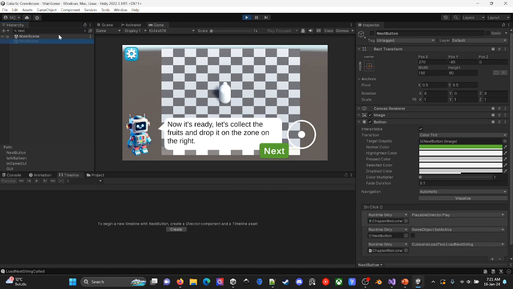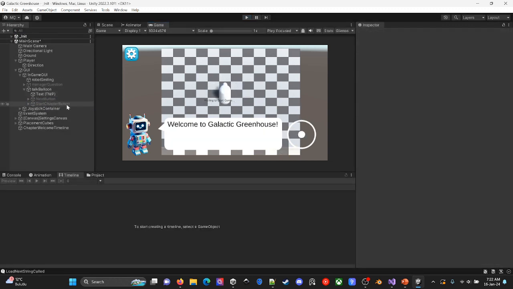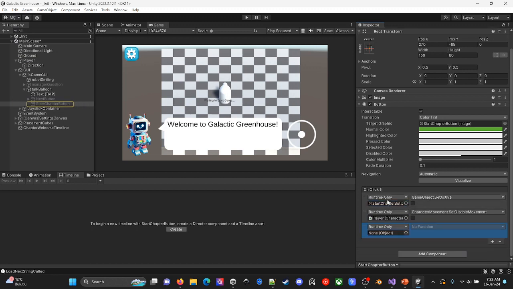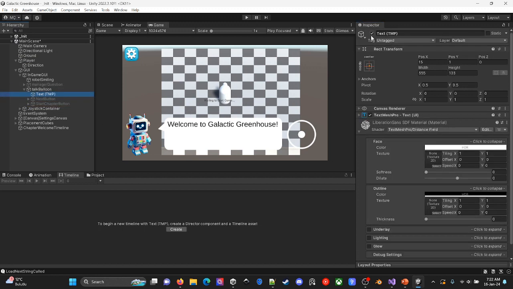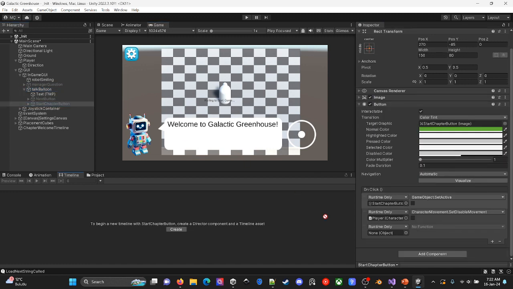Right now, this looks like the next button, but yes, this is the start chapter button. Right now, can I move? Yes. At the end of this, I can move, but in addition to setting disable movement to false and game object set active to false, I also wanted this dialog box, or this talk balloon, not the image, but the talk balloon, to be disabled also.